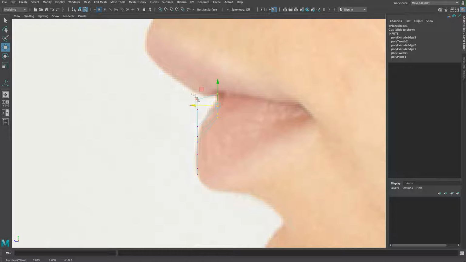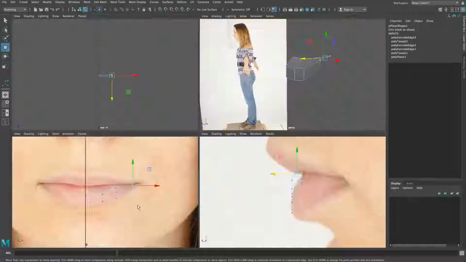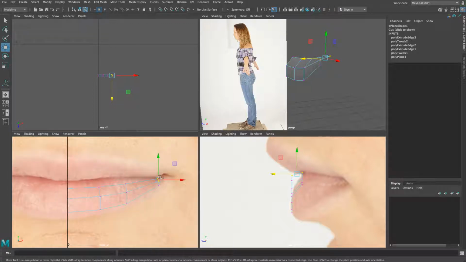Now keep in mind this part here, these two that you see here are the ones clear over on the side. That's why they don't line up with the middle of the mouth very well. Eventually they'll wrap around, they'll be back this way. But right now I'm just trying to get the angle correct on there. So actually this could go a little bit closer forward.